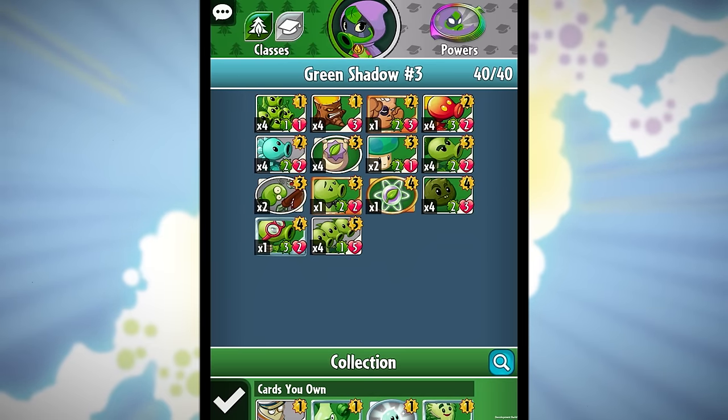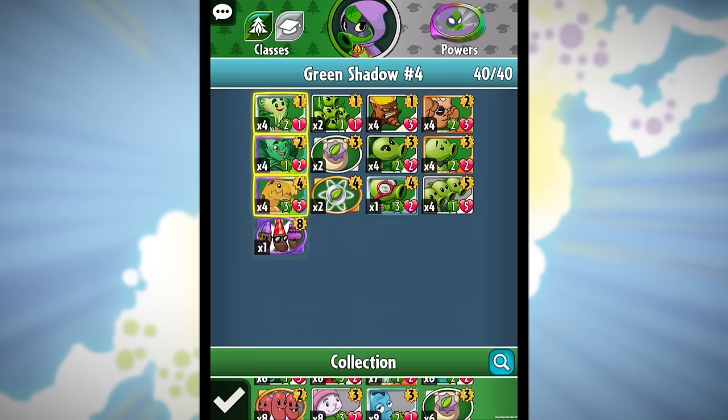This is what a basic Peashooter Mega Combo deck might look like. And here's a powered up Mega Grow combo deck.